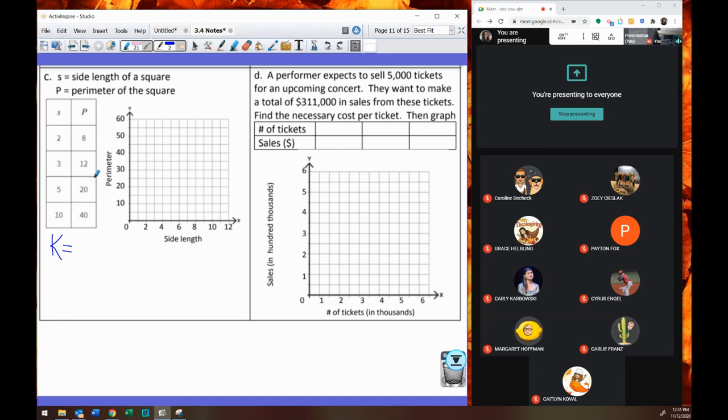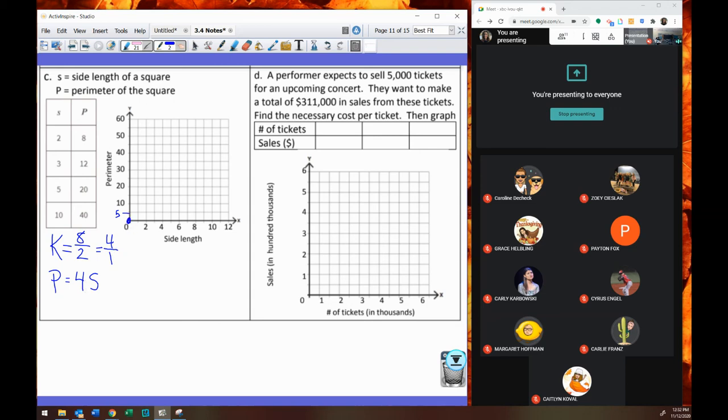Casey? Perimeter over side length, 4 over 1. Right, because I can find it by taking any row in the table and dividing it out. 8 divided by 2, 12 divided by 3 gives us 4 over 1. So if I wanted to write an equation to represent this, even if I wanted to not use X and Y and just use the letters in the table, we can find the perimeter by taking 4 times the side length. So then if we go to graph it, either plot your coordinate points or move based off of your slope. But based off of what we're scaled by here, since I'm counting by 5s, it's going to be hard to count in terms of 4.